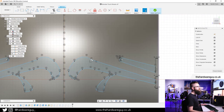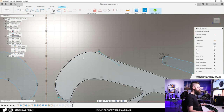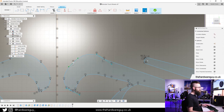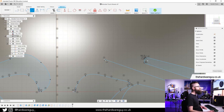So obviously adjust the side that the mirror's applied to, this one for example. We probably want to add an extra point between these two just to stop this horrible denting here. So if I go to spline, fit point spline, could probably add a point in. Maybe delete this part of the line right there and add in a new one. So let's go to spline, fit point spline. Basically I just want to make it smoother while also making it larger. So let's try something like that. I'm going to apply that.